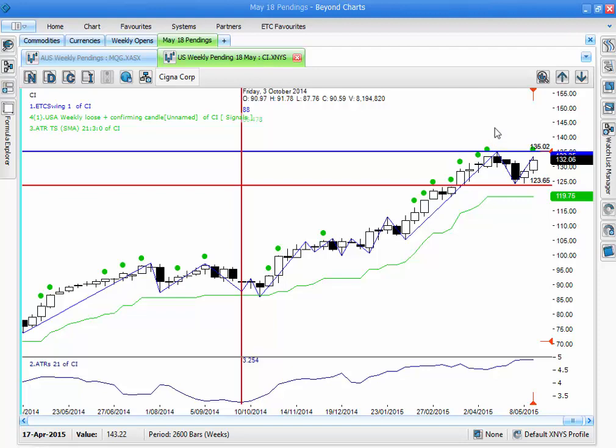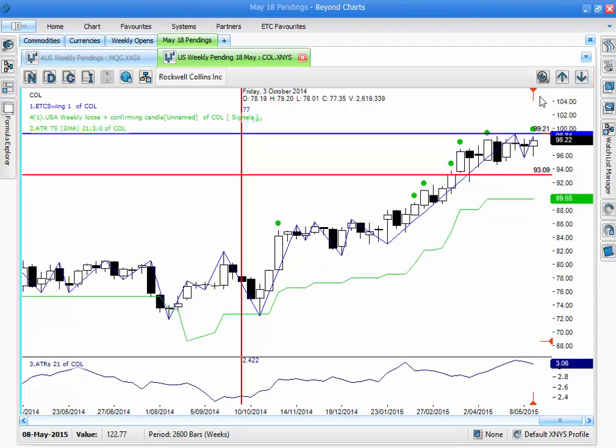So all we need to do in terms of entry is 2 pips above our medium term peak, make sure that our protective stop is at least 2 ATRs away from our entry, and that we have good price action, remembering that we must also be at least 0.5% below the most recent medium term trough. So that's CI with an entry of 135.02 and a limit up to 136.37. This will all be in the watch list. Stop loss at 123.65. That's CI.